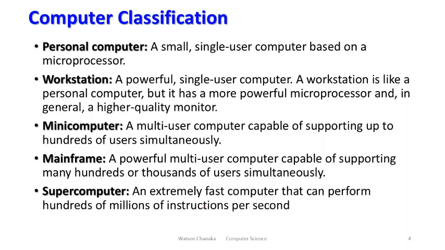Then the first category was a personal computer. A personal computer is a small, single user computer based on a microprocessor. It means these are home computers. The ones we have at home, the ones we have in small offices, the ones we have in schools, or the ones we have in the computer lab there at school. Those are called personal computers. Look at the name, personal. It means you do whatever you like. It serves your personal interest. That's why it's called a personal computer.